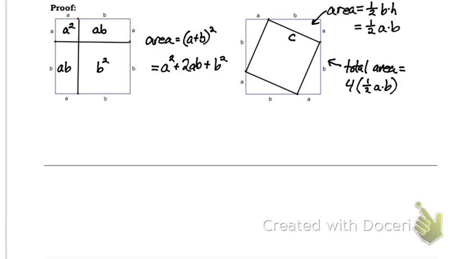Yeah, Stephen. Can't you simplify it to 2AB? Yeah, we're going to. But is that the area of the total thing yet? That's just the triangles. What would be the area of this? If that's C, they'd all be C because they'll all be the same length. Well, that's just going to be plus C squared, because the area inside here is C squared. So like Stephen said, let's distribute this 4 to come up with 2AB plus C squared.